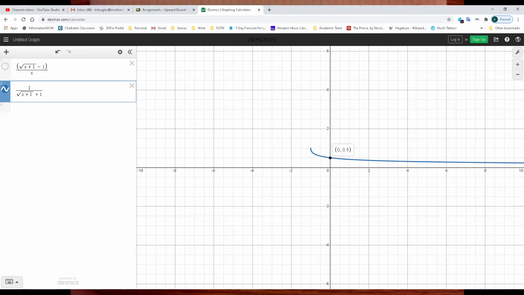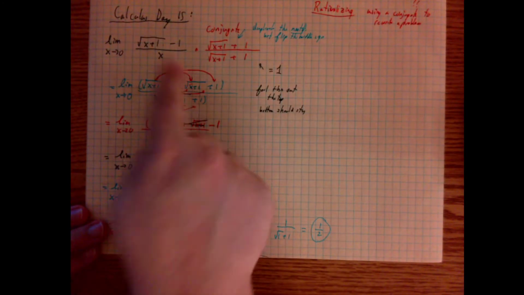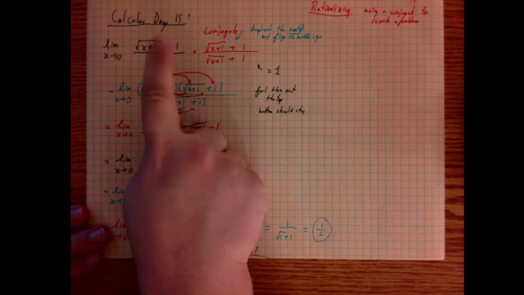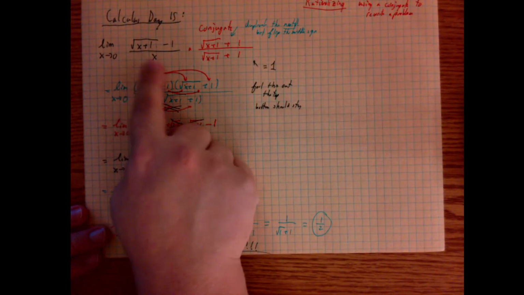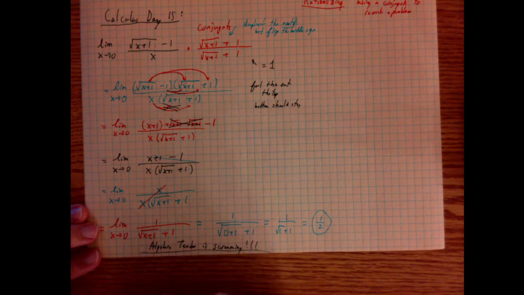Okay, this is referred to as rationalizing. It's a very powerful tool. It allows you to take a function which is not solvable. I cannot emphasize that enough. I will yell it if I have to. This is not solvable. I plug in 0, it doesn't work. I rewrite it in a form that is the exact same, but is solvable. That's where I get the 1/2 from.